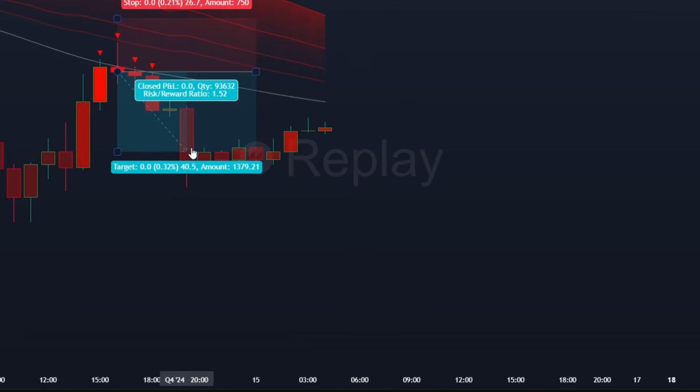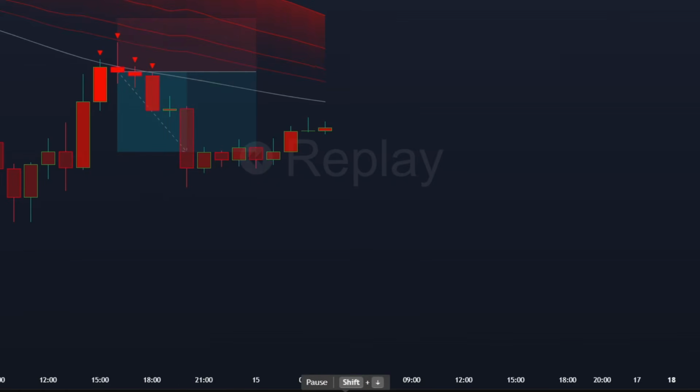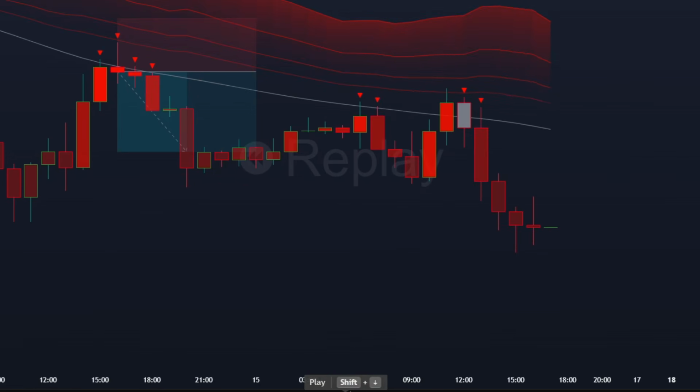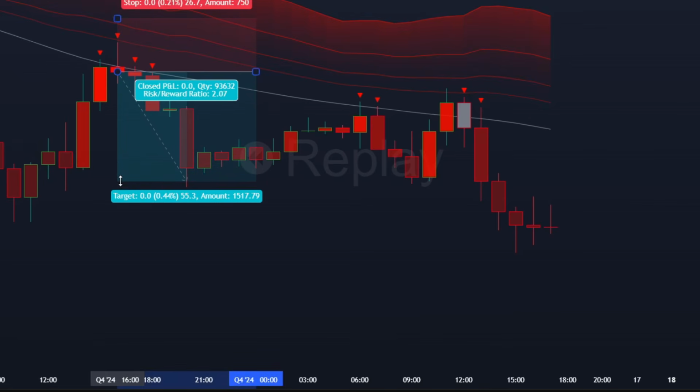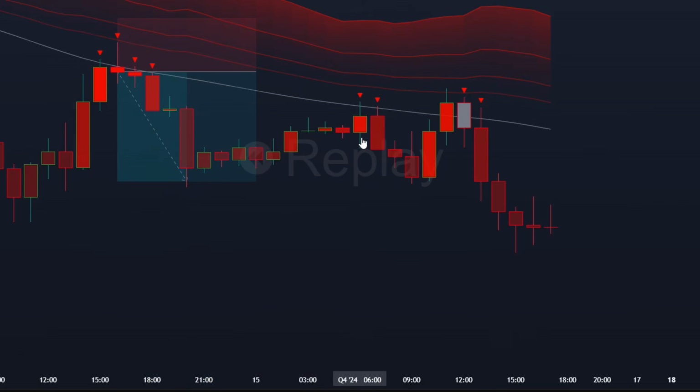The strategy is easy to follow, but the main reason for making this video is to share this indicator with you guys. It can be used in many other ways also. I'm sure you guys can figure out many other methods and ways of using this indicator in your trading. So here we can see the price drops smoothly and target is hit.